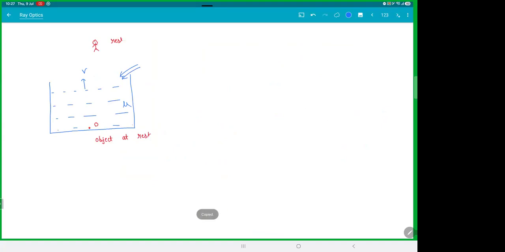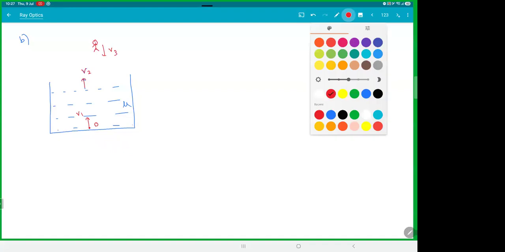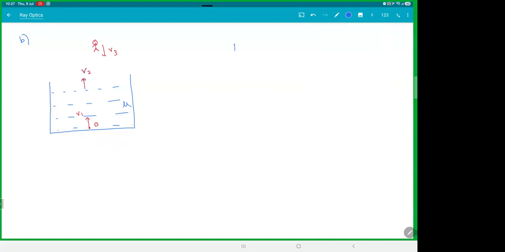If you do this, I think you understood these kind of models. Now, let's say when the water level is rising, the object is going up with V1, the liquid is going up with V2, the observer is coming down with V3, all are moving. Now find the apparent speed as seen with the observer. You just have to be careful when you're differentiating what you're getting actually. And then the idea is easy from there.